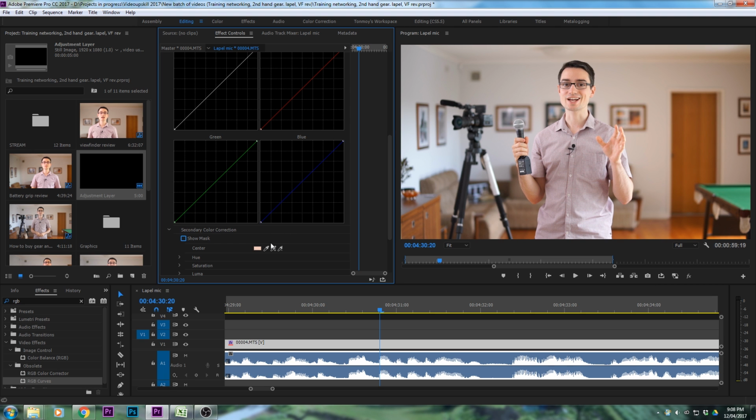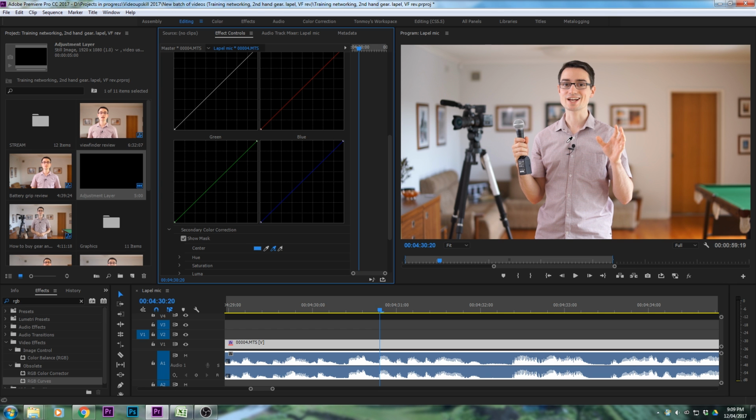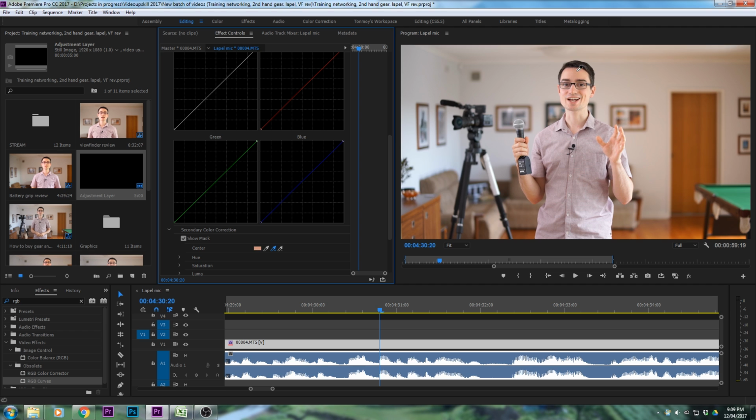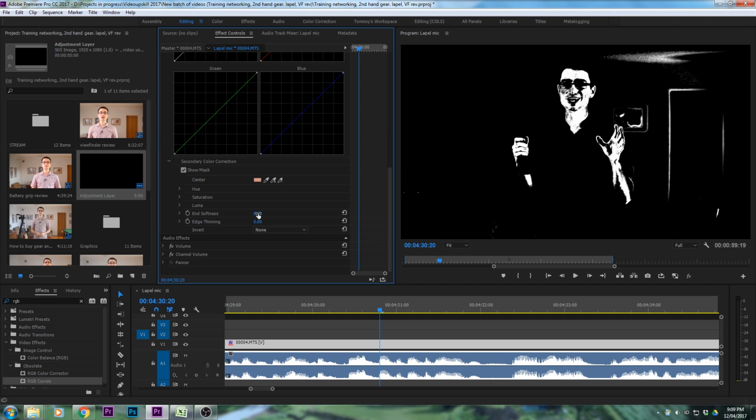But the actual solution is to start off with the generic selector. So select this guy and select the skin, show mask, and you're on the way to victory. So you just basically keep selecting the skin tones, different tones, until you get a bit of a general selection that you like. And then just really quickly going to just make a bit of a blur.